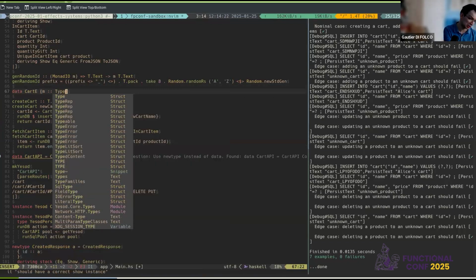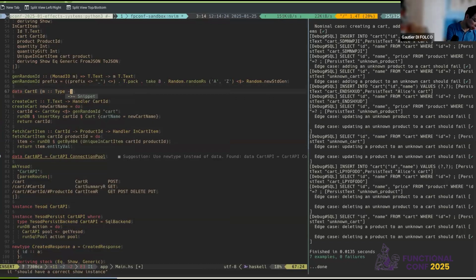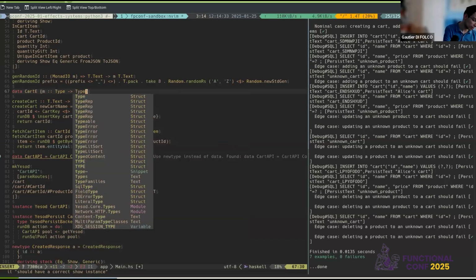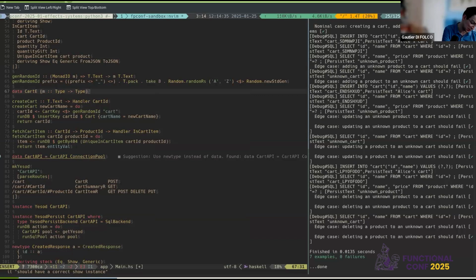So each effect has two type variables. The first one is a monad, which will be substituted by the Polysemy monad, and the other one is the return type.